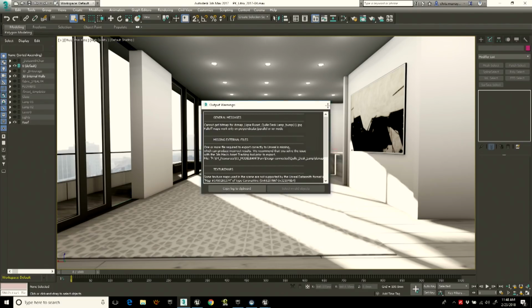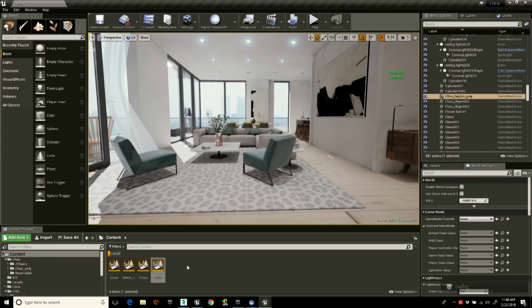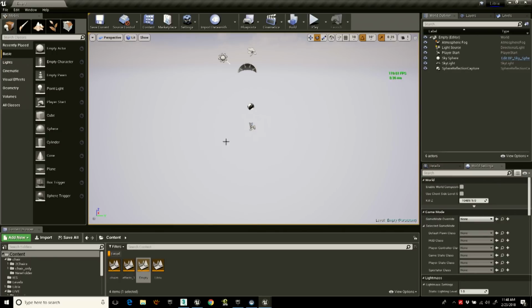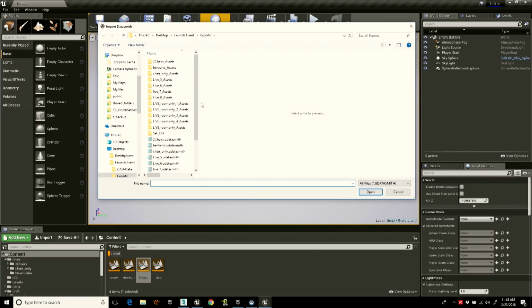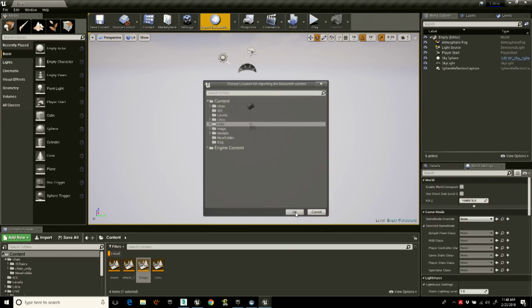So we can see that our export is now complete. I'm going to go ahead and pop back over to Unreal Engine. I already have an empty level set up, so we're going to go ahead and just import it. And again, here's the Datasmith button you can see at the top of the interface, and this again is part of the Unreal Studio project process. So I'm going to choose Live 8. We're going to open it, and I'll leave it in that folder.